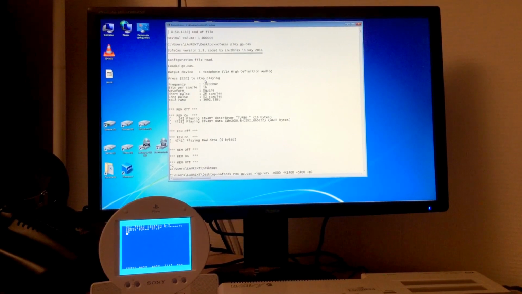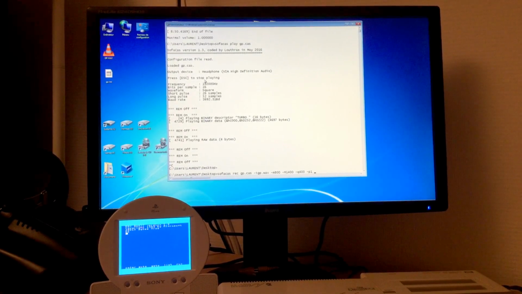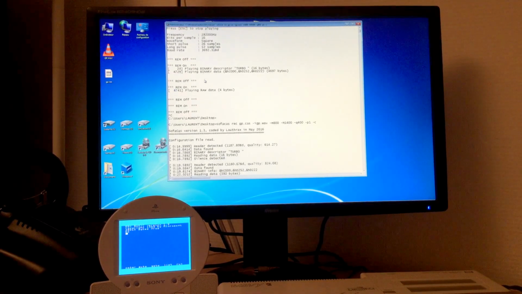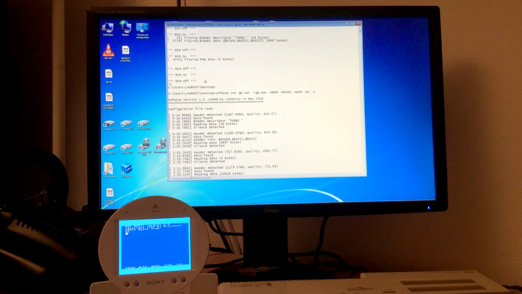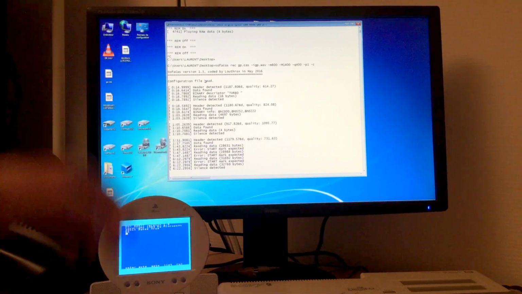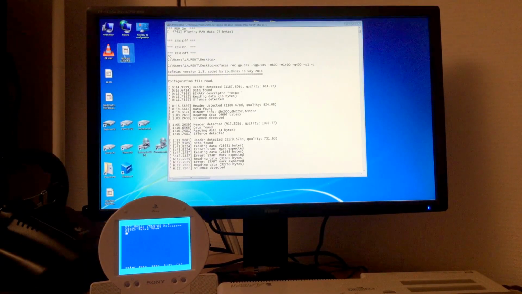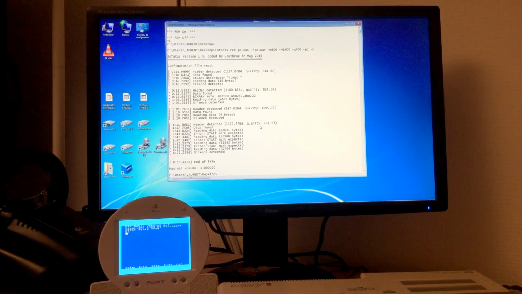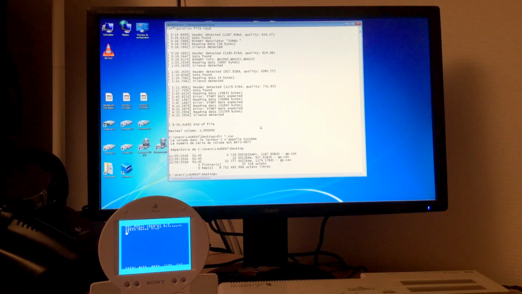So there's an option in SofaCas to cut the CAS files. That's the -C option. Let's try that. So same log as before, but the difference is that we now have individual CAS files.